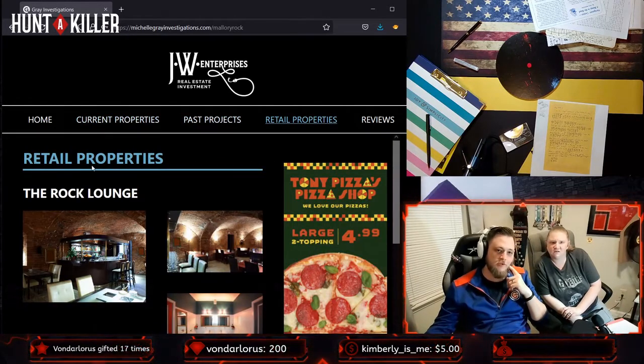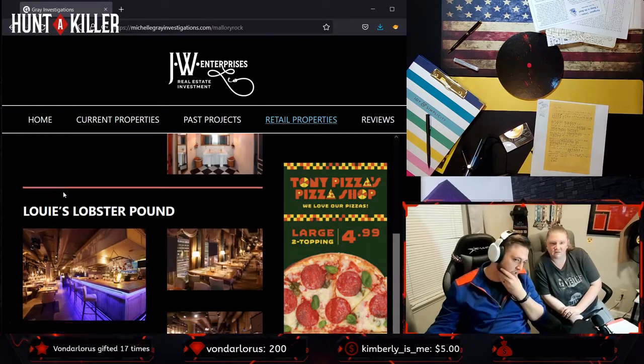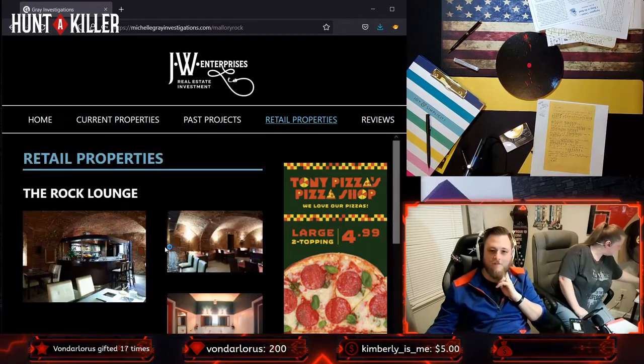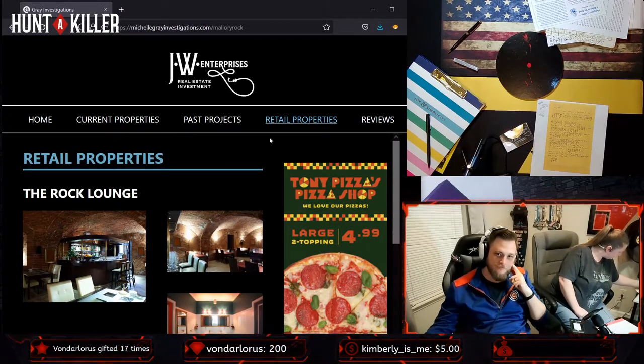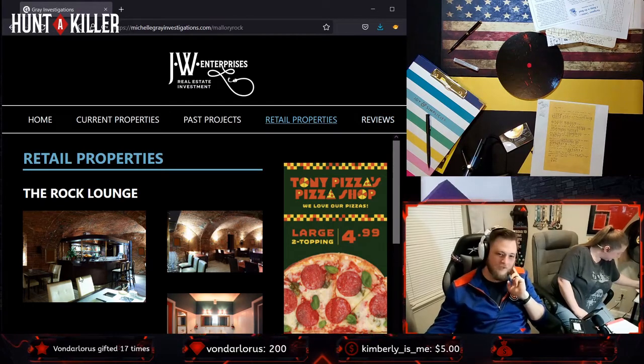Retail properties. So, Rock Lounge. Wondering if it was going to show his... what sounds like a strip club. Louis Lobster Pound. One of his properties sounds like a strip club, but it doesn't come out and say that. Yeah, very subtle wording. The Rock Lounge, not family friendly. So there you go.